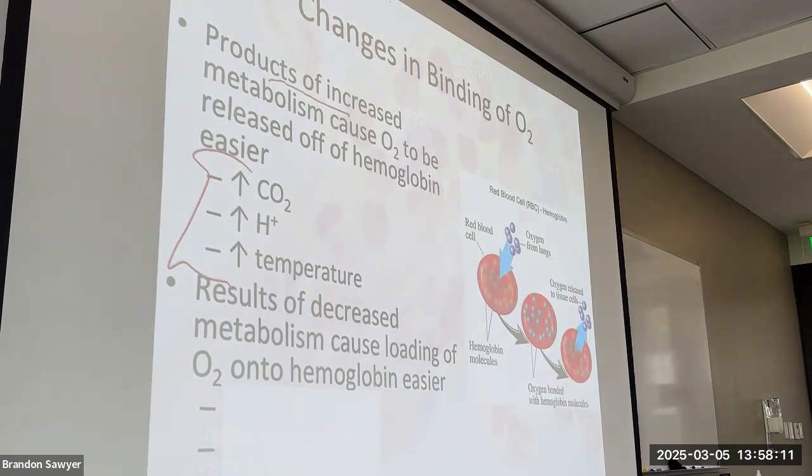Because if the red blood cell is in a situation where there are high levels of those things, that means that area is using a lot of oxygen. So it would then make sense to drop off more oxygen, right? And this is just all about the properties of the protein hemoglobin. When it has some extra CO2 binding to it, when it has some extra hydrogen binding to it, that changes its shape a little bit. So it makes it harder to hold on to oxygen, and the oxygen falls off more readily.